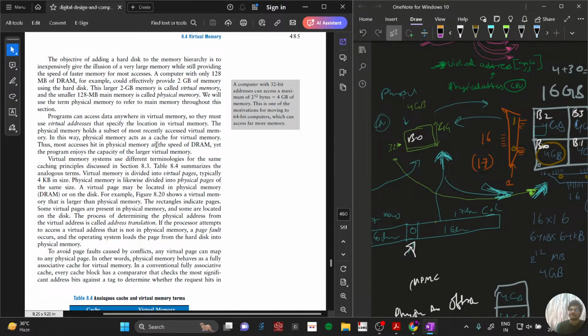But the cache and main memory we have used, this is different. We cannot relate them when it comes to addressing, because main memory can be addressed by the CPU. The CPU addresses exactly as many lines as can be mapped to main memory. But here the case is different. We are lacking some address lines.